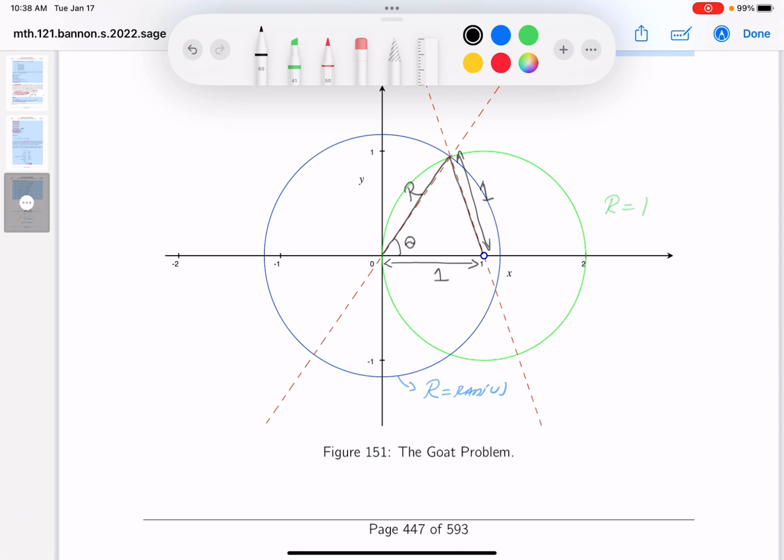Right? I'm going to start to erase things I've talked about. The green circle's radius is 1, and the blue circle's radius is just R. So I'm looking at that, and what I want to do is write down the other angles I'm looking at. And this is an isosceles triangle, so I know this angle over here is theta. Whoops, sorry about that. I know this angle over here is theta. Again, I'm looking at my triangle, and I'm going to call this thing alpha over here because I don't know what it is, all right?